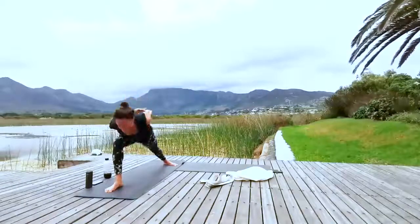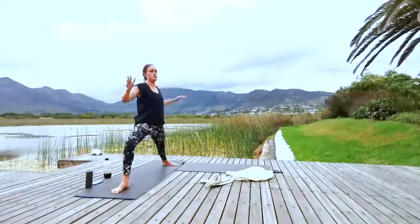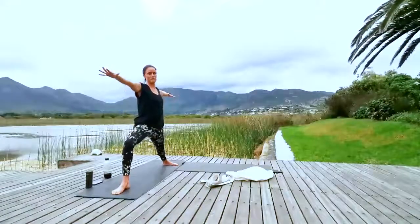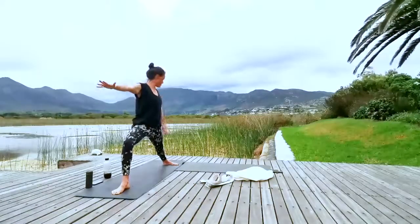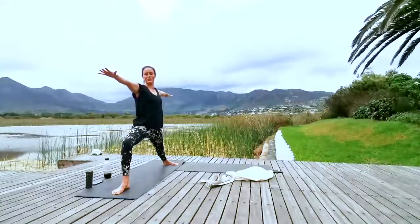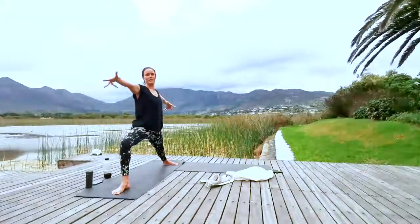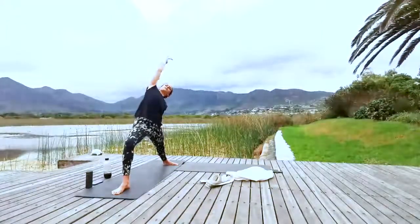And then inhale to come back up, gaze is up. Open up to warrior two, so your hips are now facing the long side of the mat. Your back foot is at 90 degrees. Stretch from fingertip to fingertip. Find power, find strength here. And then exhale, reverse your warrior.